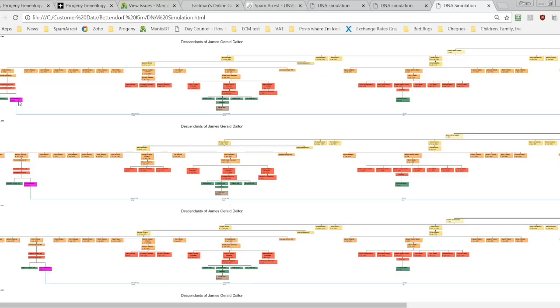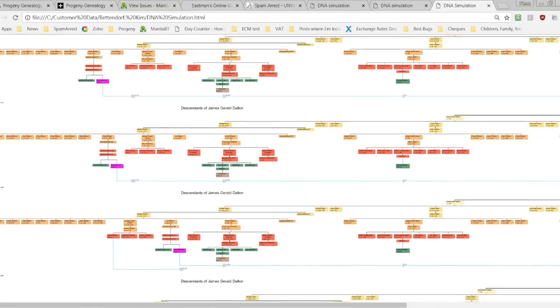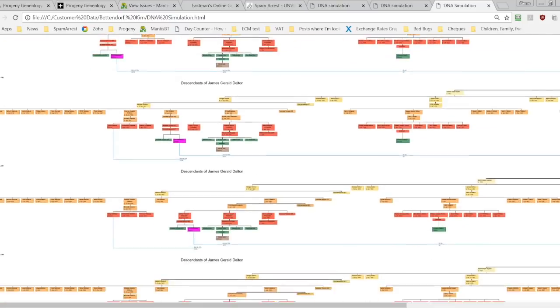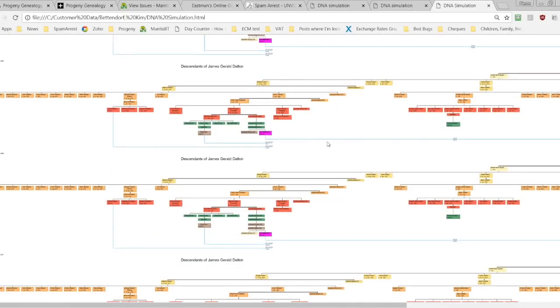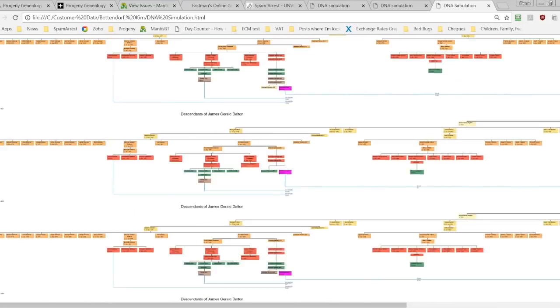By assigning a color code to the orphan, you can immediately detect how the orphan is positioned in the scenarios. Here we have a fuchsia colored orphan, and we can see the orphan in all the different possible positions in this particular simulation with a large family unit and lots of DNA.